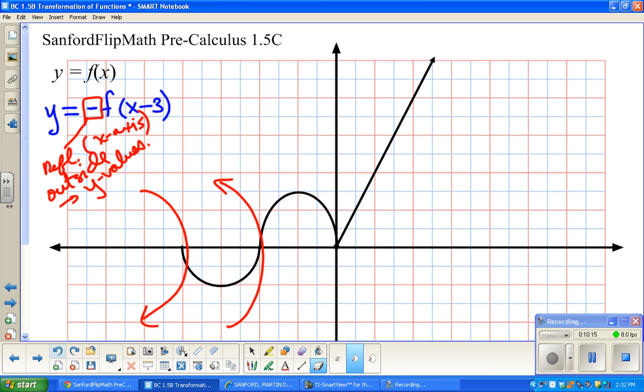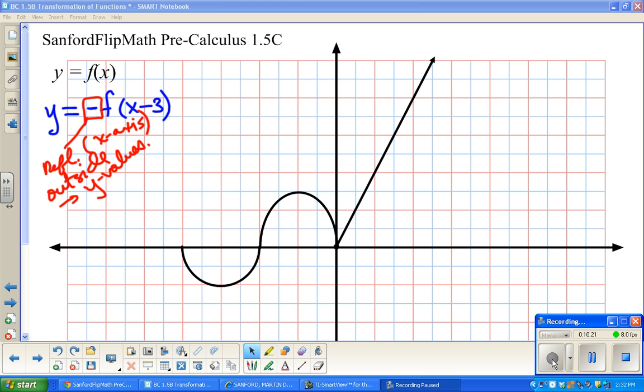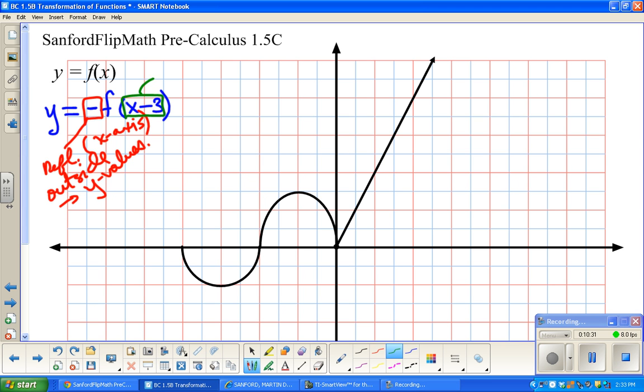Okay, so I need to get rid of my crazy red arrows that are here for no apparent reason. Okay, so let me also mention that we have some subtraction inside. Now, just a reminder that inside is about x, in other words, horizontal, and we have to do the inverse. You keep hearing me say that, but I'm going to keep saying it: inside, inverse. So that means this really becomes x plus 3, or in other words, a shift right 3.